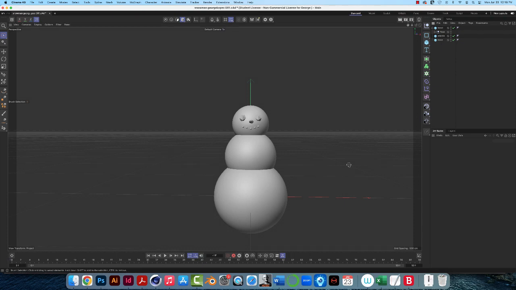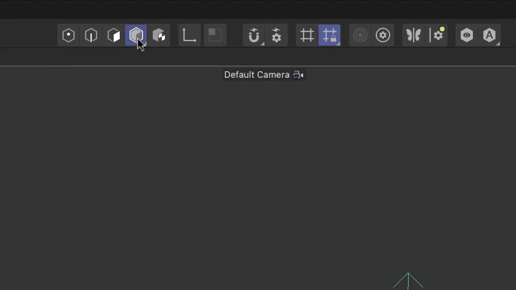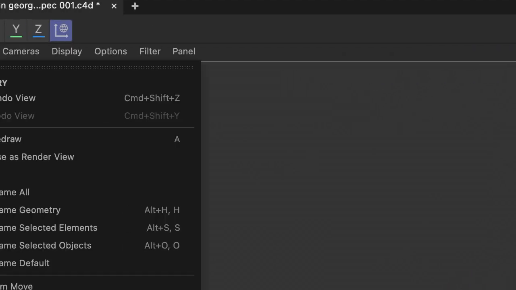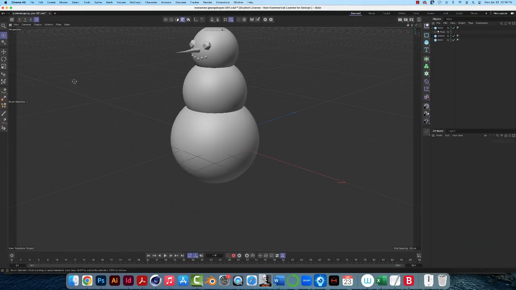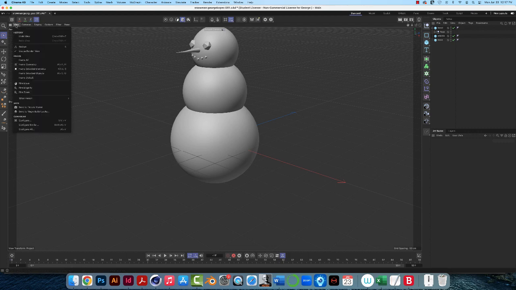Okay, just as a reminder to make sure we're all on the same page here, make sure you're in model mode. You can go to View, Frame Default just so we're seeing all the same things. And then make sure that the brush selection tool is selected, because if we've been using other tools here, make sure that brush selection tool is selected. And let's see. Okay, so I did Frame Default. Let's go to View, Frame All.